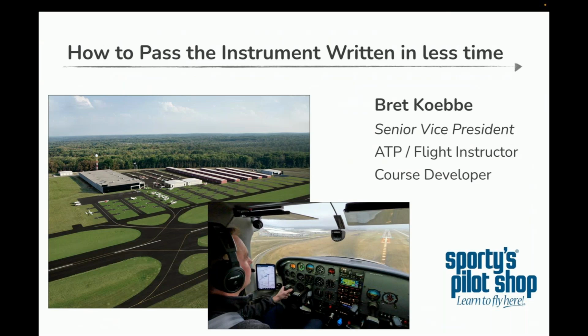That picture there in the center bottom is that same 182. We like to go out and fly. I like to fly instruments just for the fun of it. When the weather gets low, gets foggy, or low clouds, I like to take it up and go practice instrument approaches. And that's really the reward that you can see there at the end of the flight: breaking out of the clouds, out of the low visibility, seeing the approach lighting, and landing.